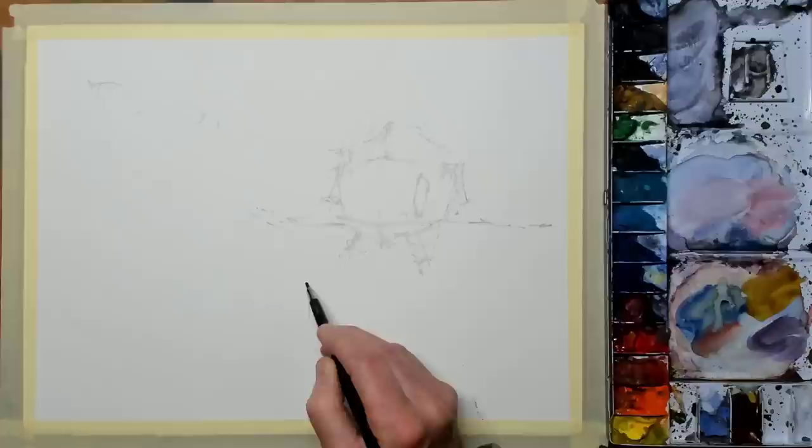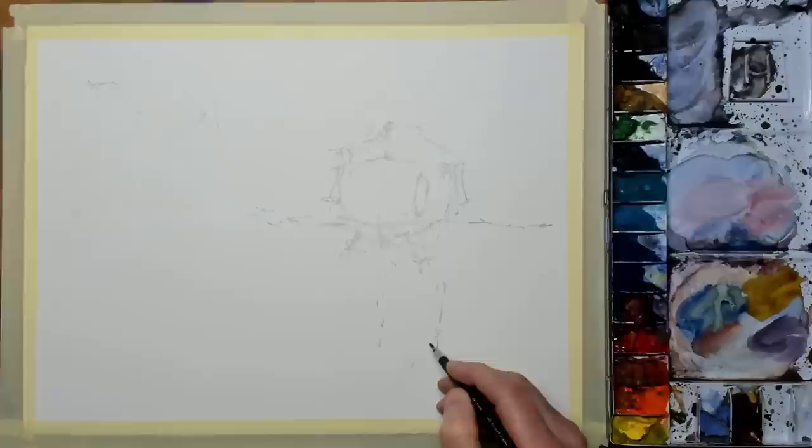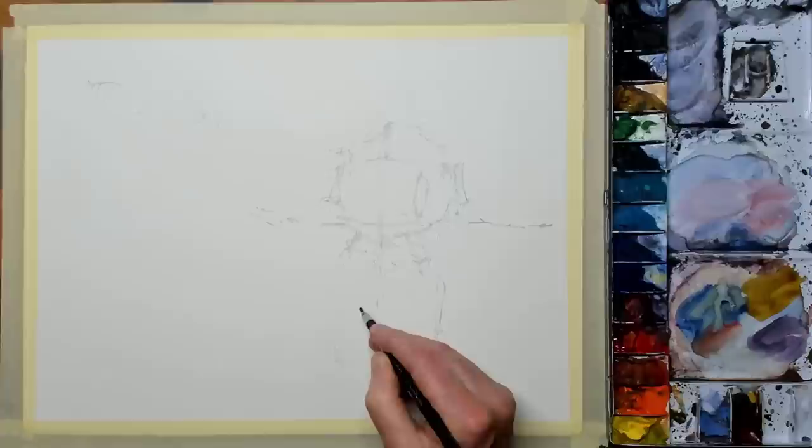And then I need to think about the reflection of this boat. So when I do this, I tend to stand back a little bit just to help me get almost like the mirror image of that object and the reflection. So I'm standing back just a little bit.